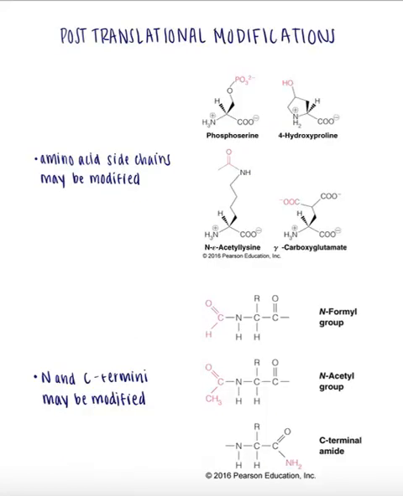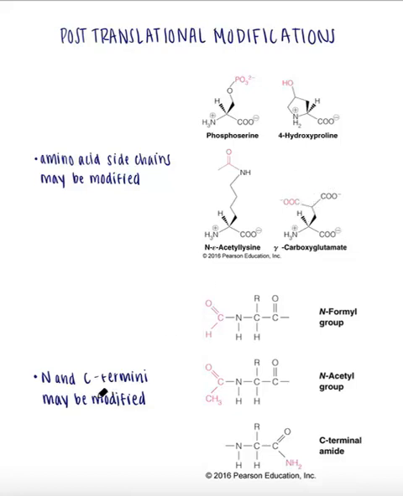Lastly, we're going to talk about post-translational modifications. So like I said, the polypeptide chain gets translated at the ribosome. After it becomes a polypeptide chain, sometimes we can have certain modifications. So we can have amino acid side chains that are getting modified. So here, instead of it just being a normal serine, it's now been phosphorylated. There's a phosphate group. So this is phosphoserine. Here, proline has gained a hydroxyl group. Lysine, this one's gained an acetyl up here. And then glutamate, or glutamic acid, has gained a carboxylic.